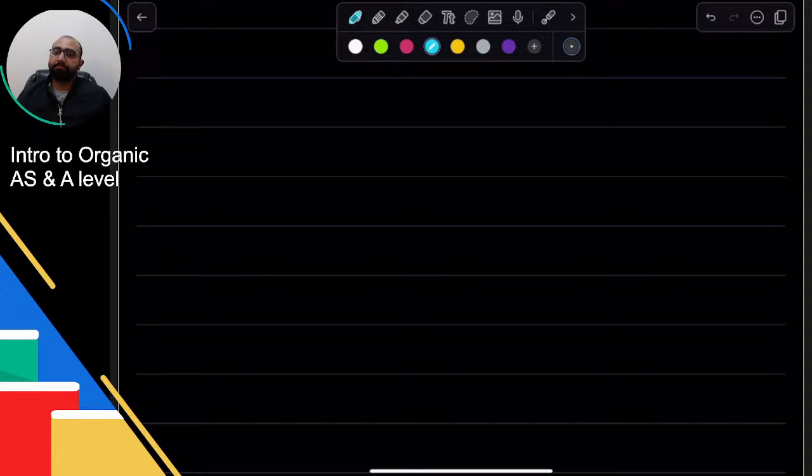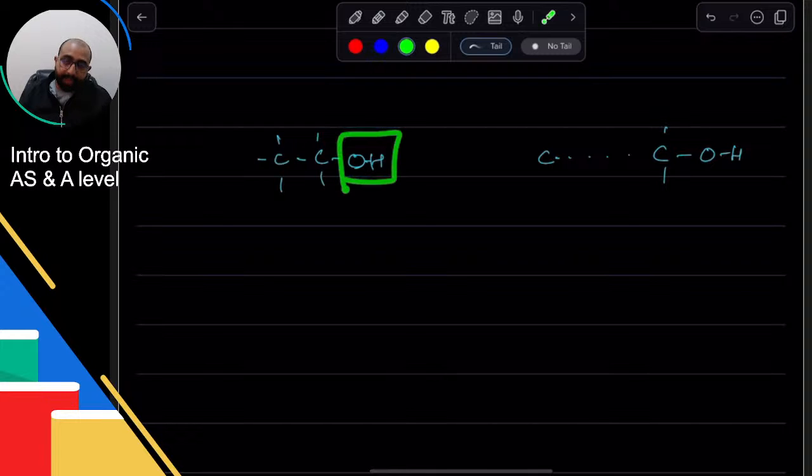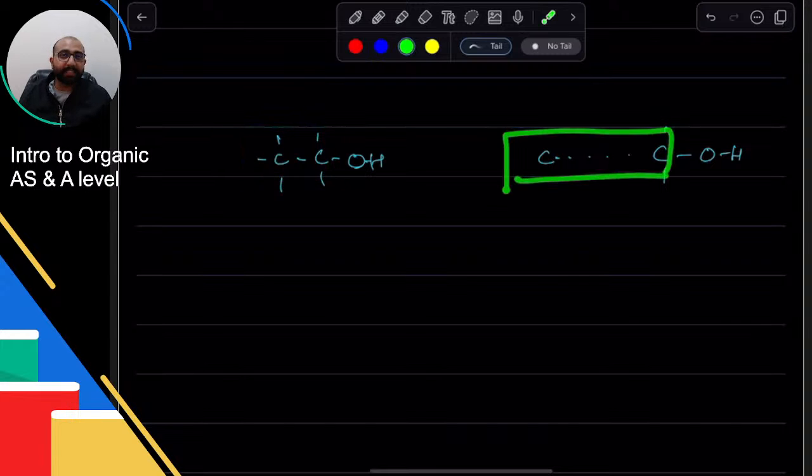Why is octanol insoluble in water but ethanol soluble in water? Octanol and ethanol, what is the difference? One of them has 2 carbons with OH, and one of them has 8 carbons with OH. So the difference is that this part has hydrogen bond that it can make, and this part has simple van der Waals forces. This long part has simple van der Waals forces, London forces, and this small part has hydrogen bonding. So obviously this is much smaller than the tail that you have here.